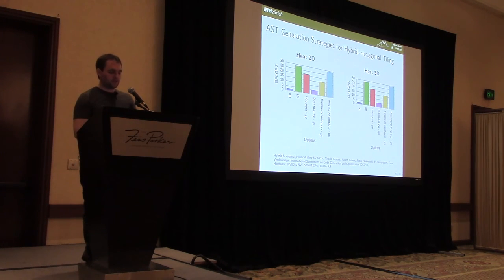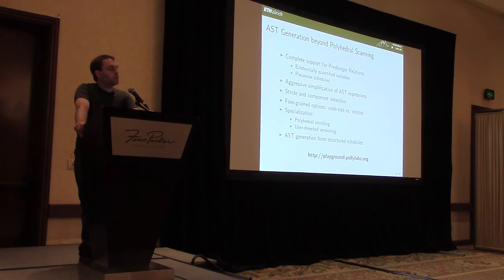And now what you see is that, for example, our isolation, our full-partial tile separation, gives us close to 5 gigaflops more performance. Unrolling is super helpful, so it gives us between 10 to 20 gigaflops of performance compared to our best performing code. And modulo detection, for this test case, doesn't give so much performance because, well, obviously, if you can get rid of the very complex things, it's a lot better. But with modulo detection, if the code is already good, you can get another 2-3 gigaflops, which is still very nice.